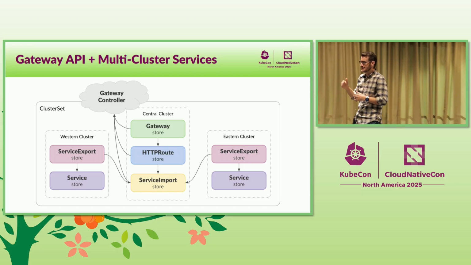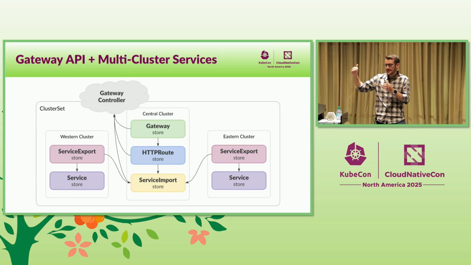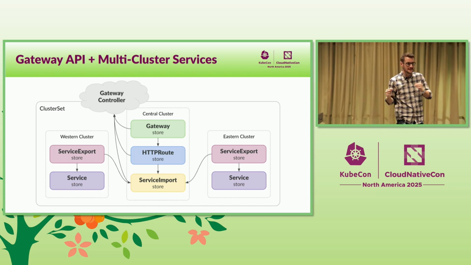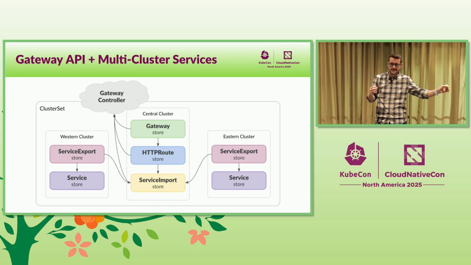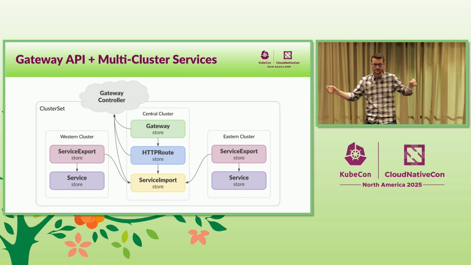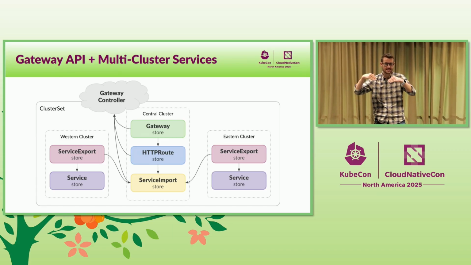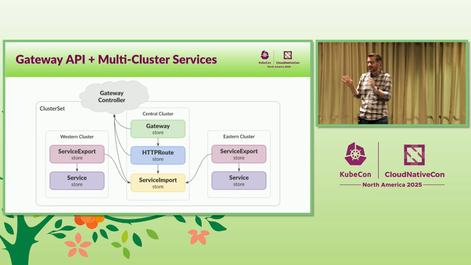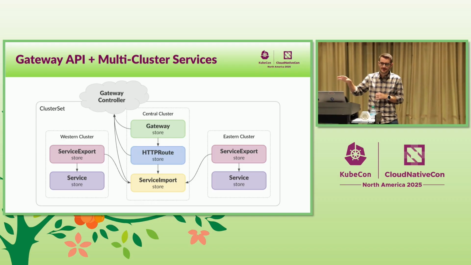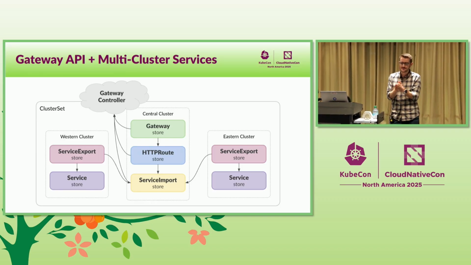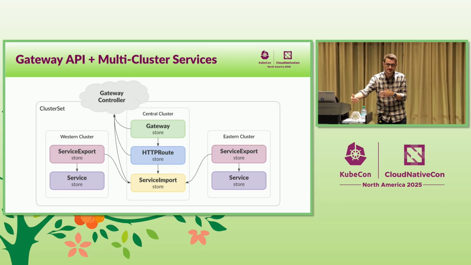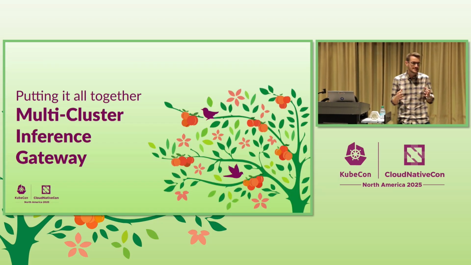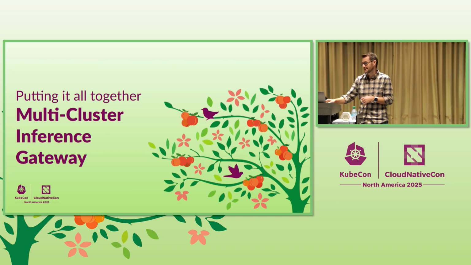So let's walk through it step by step. We've got a gateway, a route, and it's pointing at a service import. What is that service import doing? It's representing services in your east and west cluster here. So both are exported, both are joined together, and the result is that service import in the middle. So I hate to tell you this, but we're not actually using multi-cluster service at all. But I wanted to show you this baseline because we use all the same principles for multi-cluster inference. So we'll jump into how you put this together for multi-cluster inference gateway.